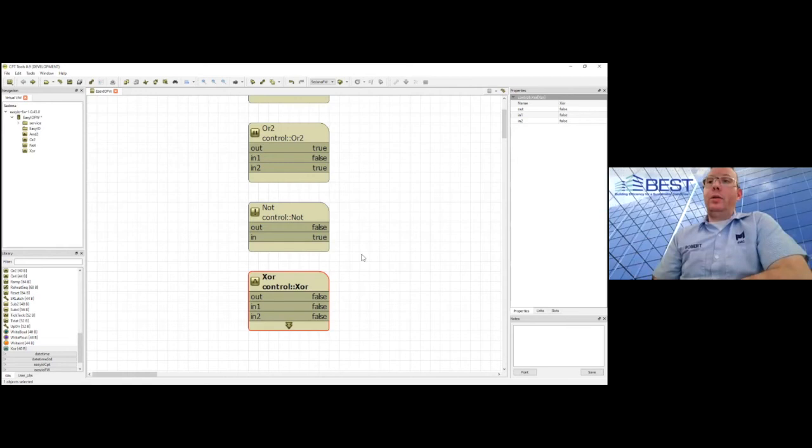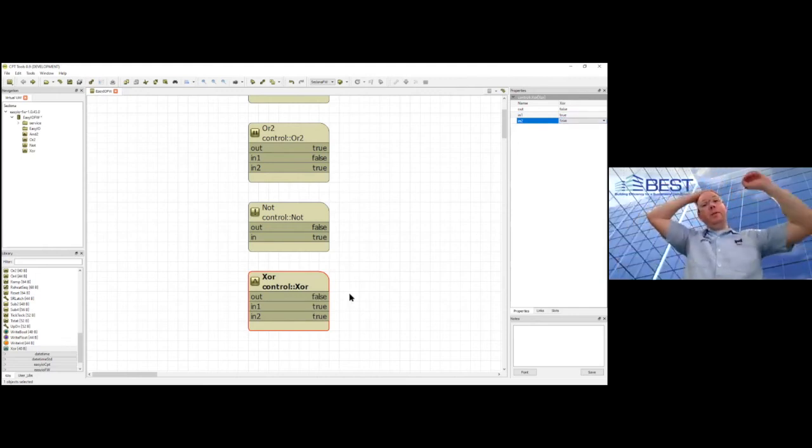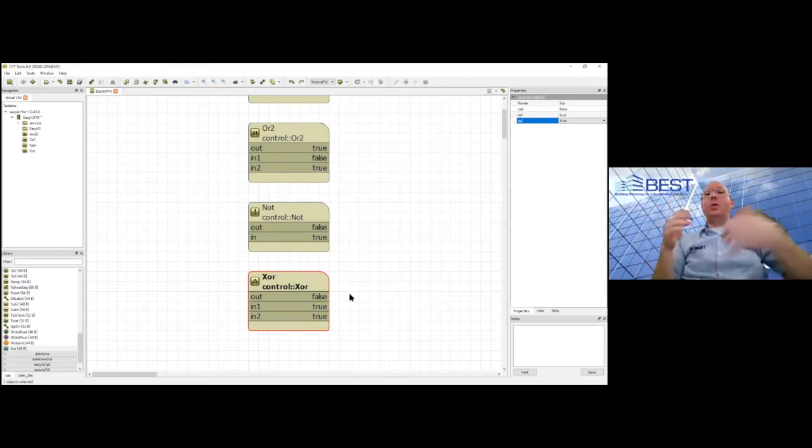So we can have one or the other, but if we turn both of them on, we go back to false. A great real world example of this is 3-way light switches. Okay. At both ends of a hallway, or at the top and bottom of a set of stairs. If you turn one switch on, the lights turn on. If you turn both switches on, then the lights turn back off.